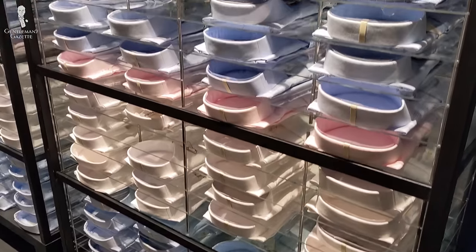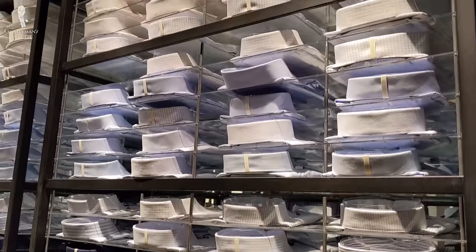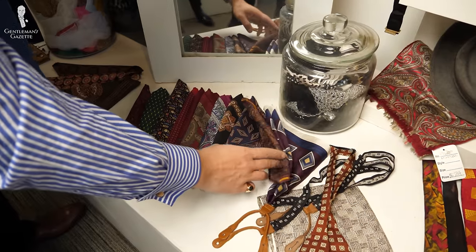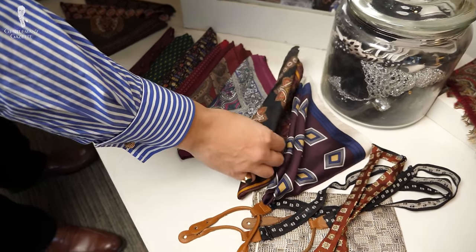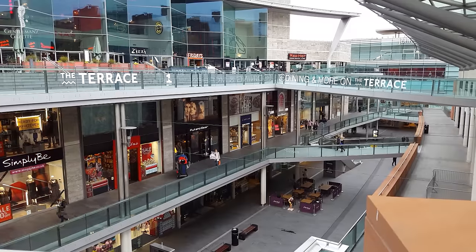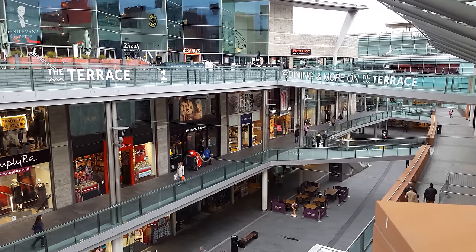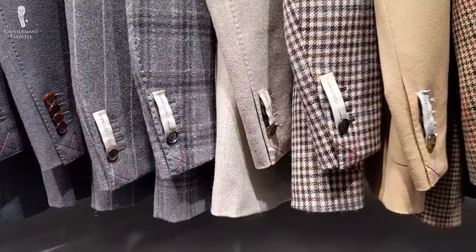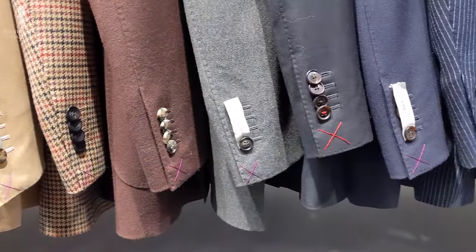Even if you're at a store and you ask the staff where something is made and they insist that this pocket square was made in Ireland, chances are that the linen wasn't actually from Ireland — it was maybe woven in Ireland but the hand stitching was made somewhere else as well. The sales clerks and staff don't know much about the supply chains of the brands they sell, and because of that, they can't really tell you where something is made in its entirety.